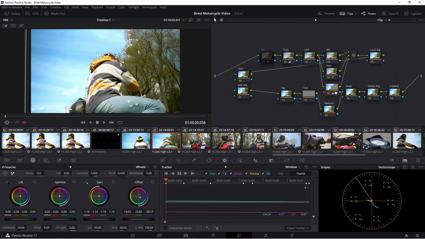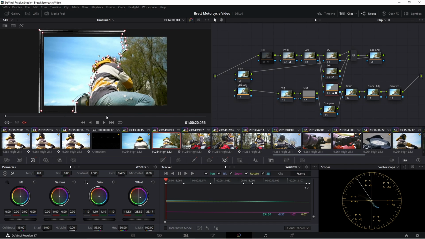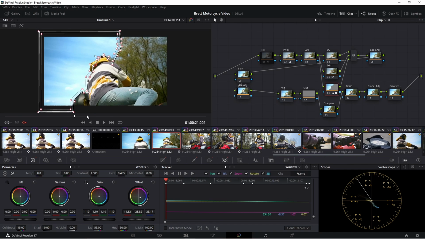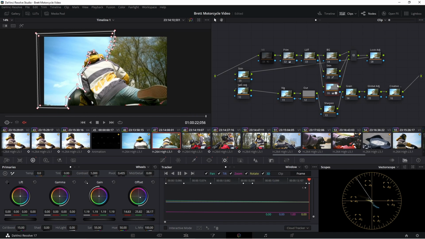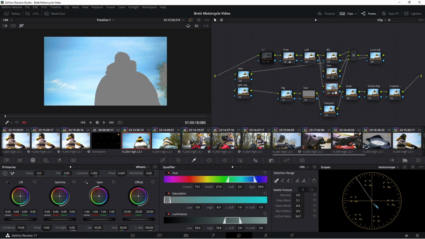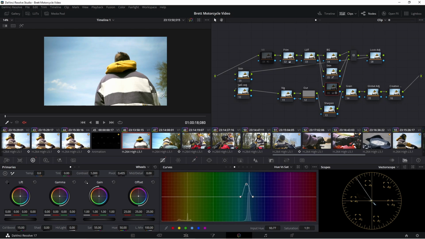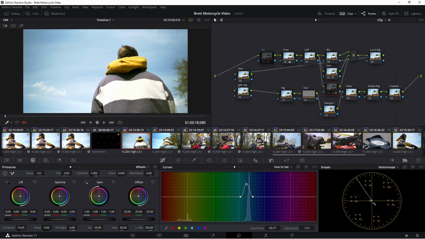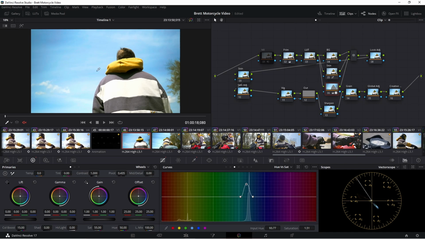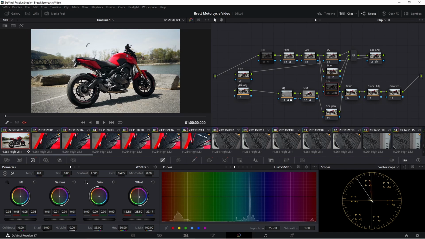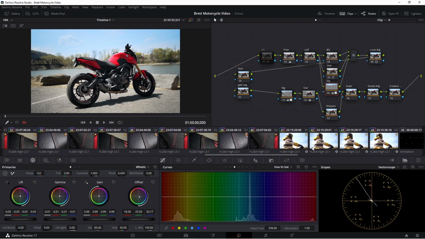This shot I had to, as you see, I had to make a mask to make sure that that area was selected, and I boosted the saturation of the blues right here in the hue and saturation. This is what it looked like before and after. Got a nice blue sky. See, this ugly gray is now a beautiful blue, and that's how I colored this video.